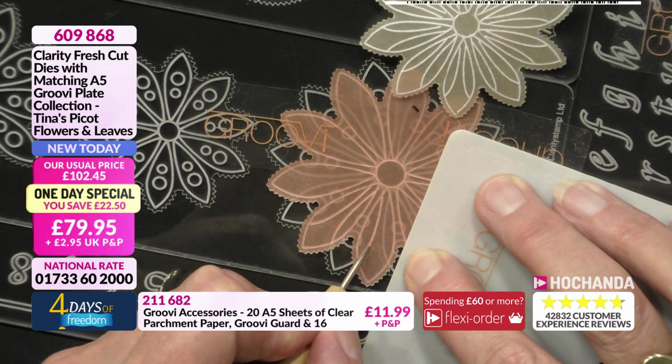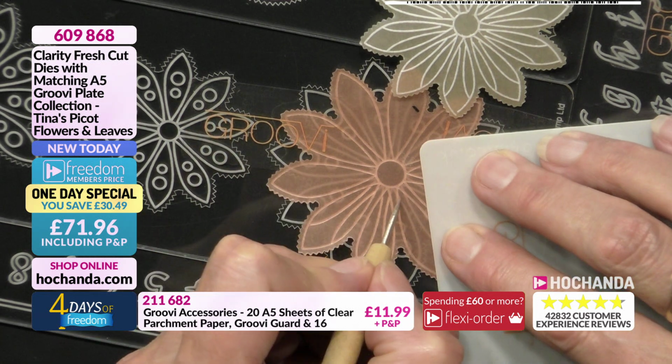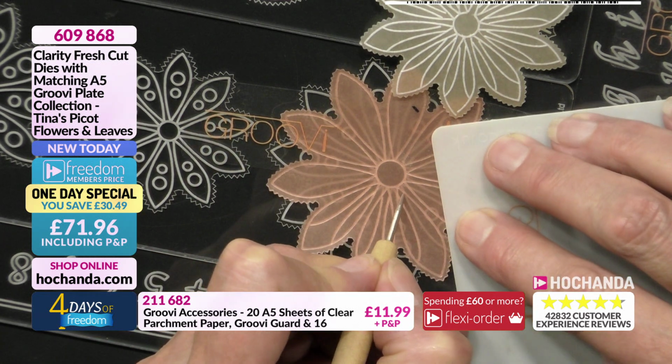See, what I'm doing is using the groovy plate now just to add the interest within the petal.